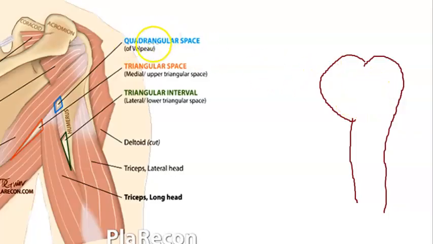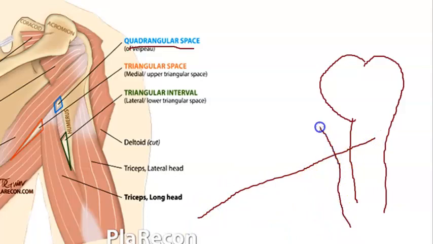So here we're trying to draw the quadrangular space. Okay, this one, quadrangular space we're trying to draw. So it's there somewhere here, right? So we need to show what and all? Humerus. Then we need to show one teres major going like this. Then we need to show a long head of triceps going like this, and a teres minor going like this. So we are done with the quadrangular shape. Okay. So what and all you have here? Laterally you have humerus. Medially you have the long head of triceps. Superiorly you have teres minor, and inferiorly you have teres major.